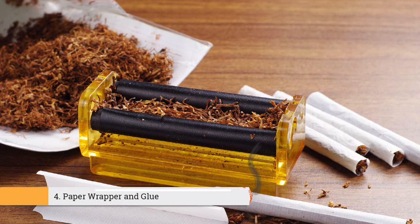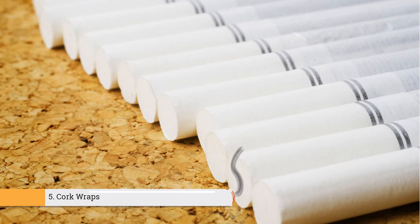Cellulose acetate filters also comprise an inner paper wrapper and glue. This paper wrapper wraps the cellulose plug and is air-resistant in regular cigarettes, but is ventilated and very porous in light cigarettes so that more air can enter the smoke mixture. For glue, a polyvinyl acetate emulsion is used that attaches the plug to the wrapper and seams the wrapper. The tipping paper, or outer paper that resembles cork, wraps the filter plug and fits the filter to the tobacco column. This paper is specially designed not to stick to smokers' lips.